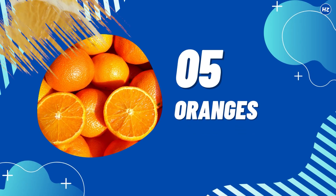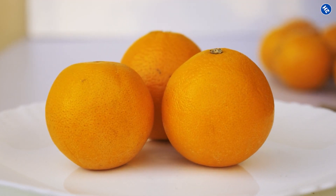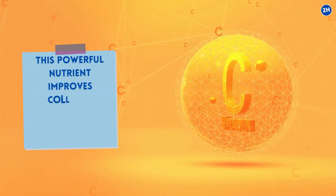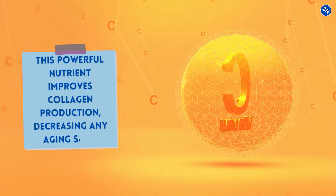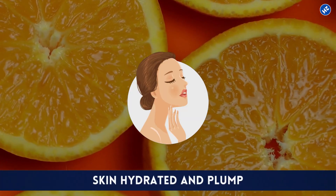Number 5: Oranges. Like all the citrus family, oranges are rich in carotenoid compounds that protect your skin from harmful UV rays and keep it young and wrinkle-free. They make excellent snacks on the go that you can bring to work or school for a nutritious boost at lunchtime. Oranges are the most loved for their high vitamin C levels. This powerful nutrient helps improve collagen production, decreasing any aging signs. The natural oils keep your skin hydrated and plump, giving it a glowy and radiant look.